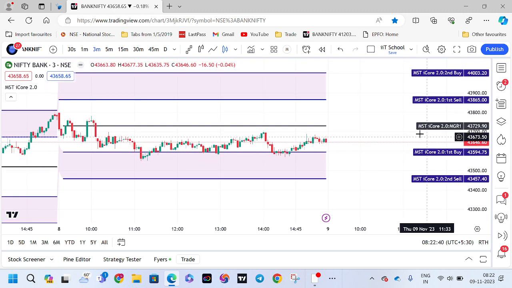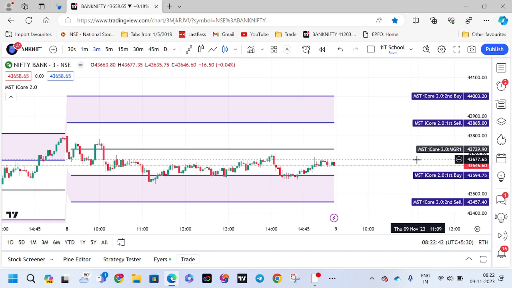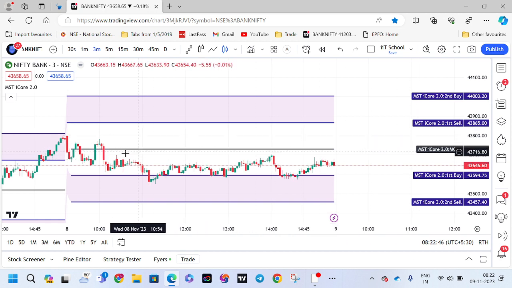What are we supposed to do now? You don't have to do anything. You just wait for the market to reach either the upper zone or the bottom zone. If the market is going to the upper zone, take a sell entry. If the market is coming down to the lower zone, take a buy entry. If SL hits, go for the reversal entry. If buy is activated, there is no sell. If sell is activated, there is no buy unless SL hits.